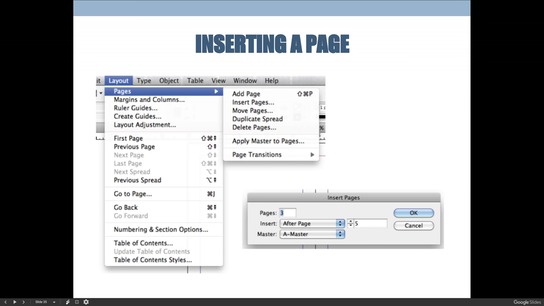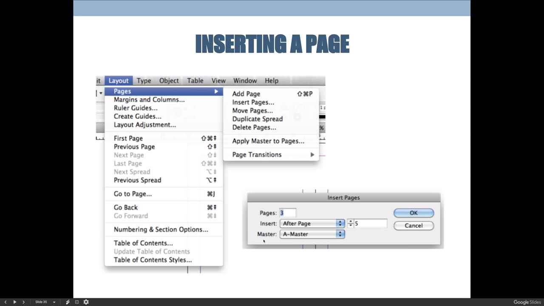If you go to the Layout menu and choose Pages, you can choose to add a page, and if you choose to add a page, it will just add one new page after the current page that you're on. So if you're on page 1, it will add page 2 immediately after that. If you're on page 9, it will add page 10 after that. If you choose to insert pages, you'll get a dialog box which allows you to make more decisions. You could still insert just one page if you want to. Under here it says how many pages should be added. You could choose one. In this example, I'm adding 3 pages. You can say where should it go, and in this case it'll go after page 5, and so the new pages will be page 6, 7, and 8. If there were existing pages 6, 7, and 8, they will become pages 9, 10, and 11.